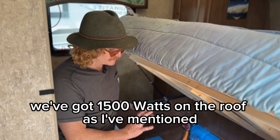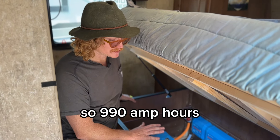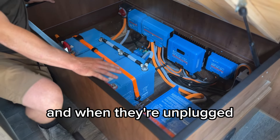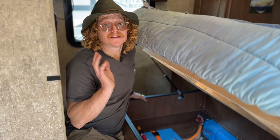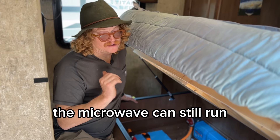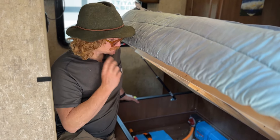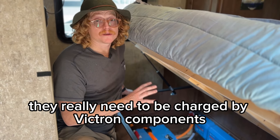It's a big system — we've got 1500 watts on the roof, three of the 330 amp-hour Victron batteries so 990 amp-hours, and the Victron 3000-watt MultiPlus inverter-charger. When we're plugged in, that will be juicing up the batteries, and when they're unplugged — which is the main reason they hired us — the air conditioner can still run, the outlets can still run, the microwave can still run, no need for the generator. This customer said they were sick of lugging around two generators, and hopefully we've solved that issue.